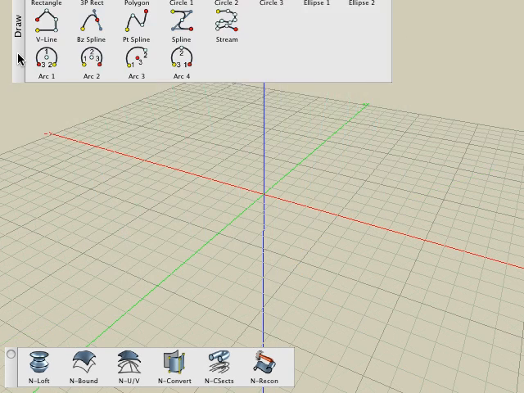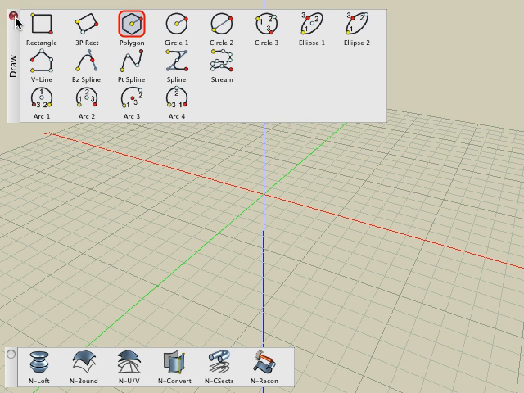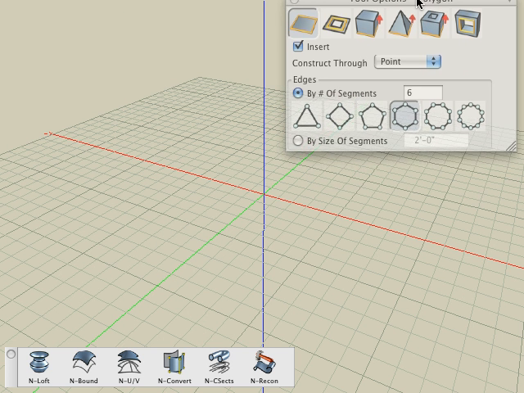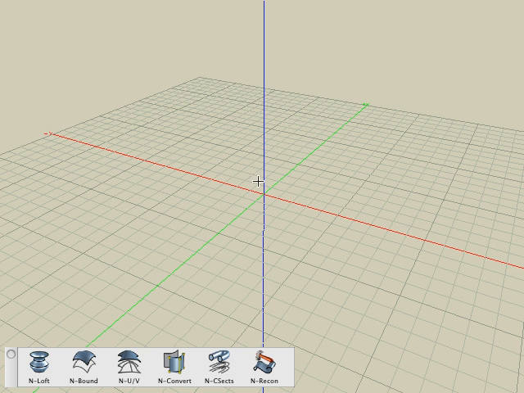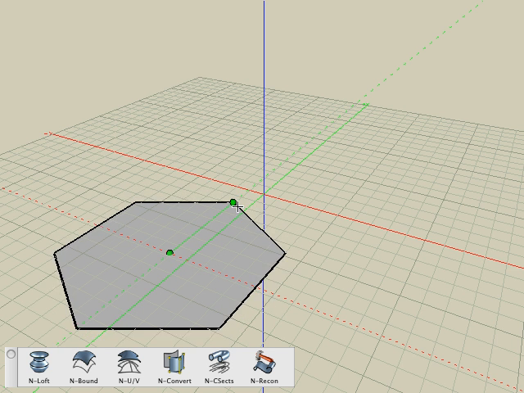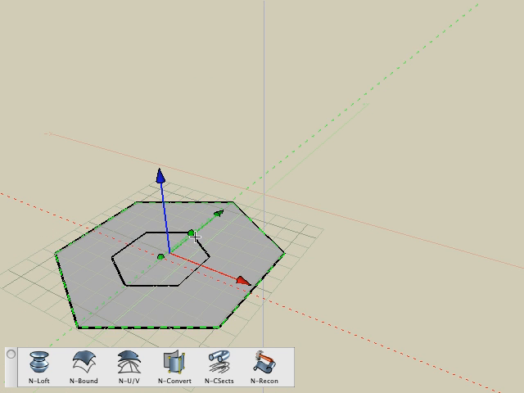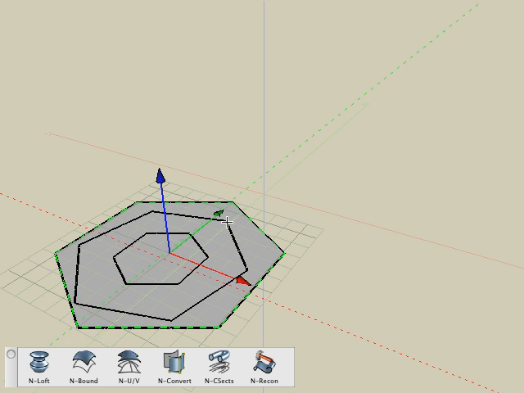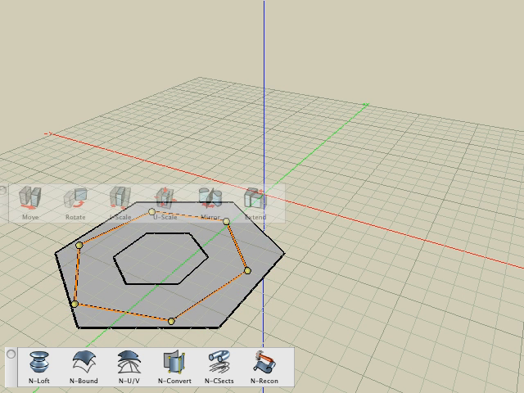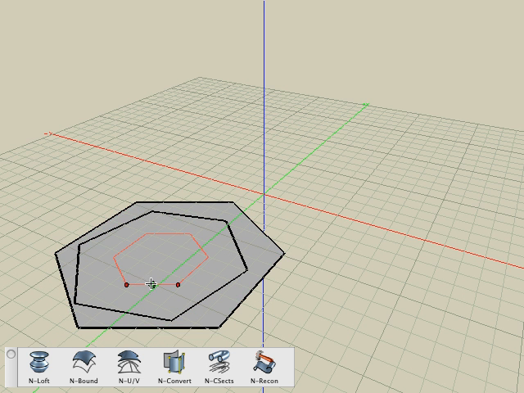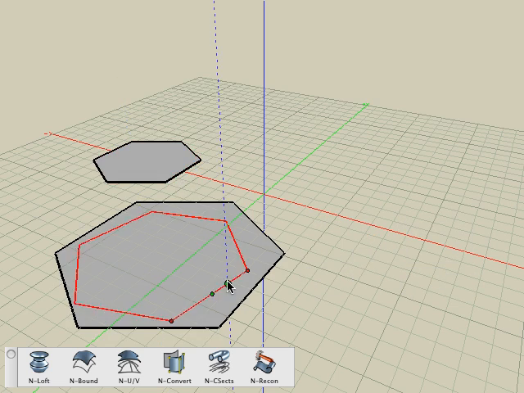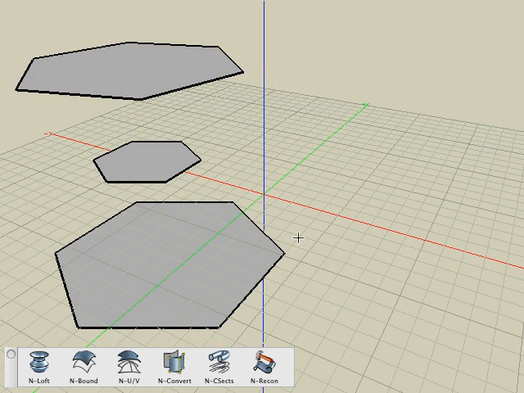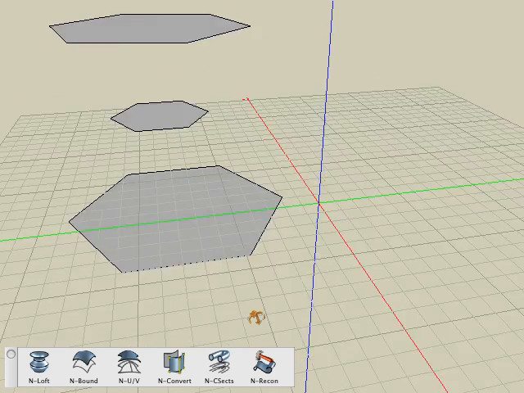Now let's loft across more than two shapes. For example, select the Polygon Drawing tool and select the 2D insert icon and turn the insert option off. Draw a 2D polygon for one source shape, and we'll draw two more. Then we need to move those perpendicular. So select the Move tool, click on the object, and as you drag it, hold the Command key on Mac or the Control key on Windows to toggle the perpendicular direction. And there's our three sources that we'll use for the lofting operation.